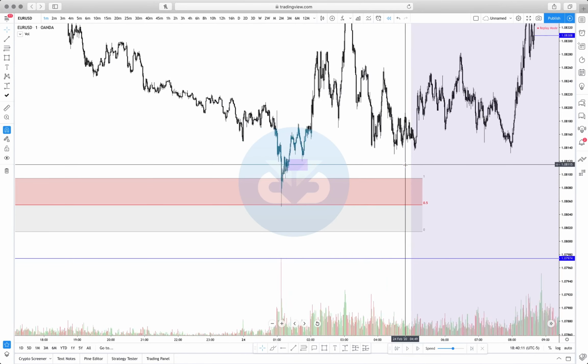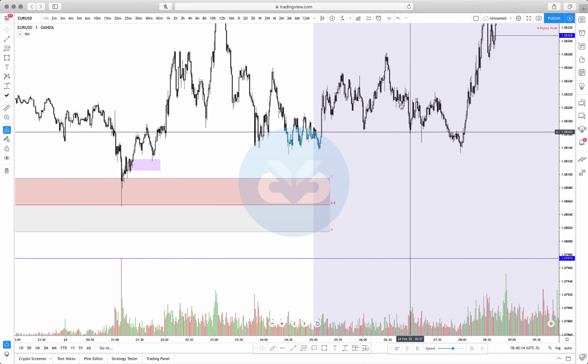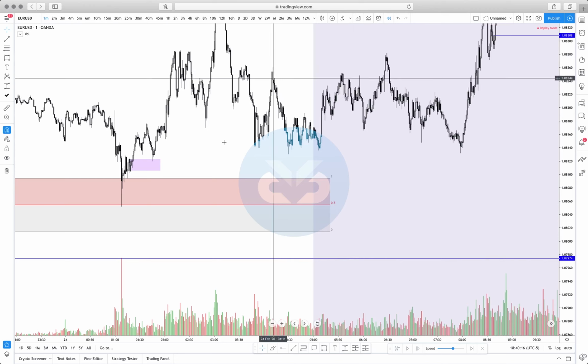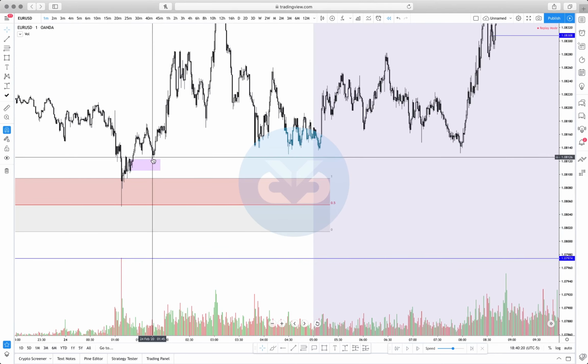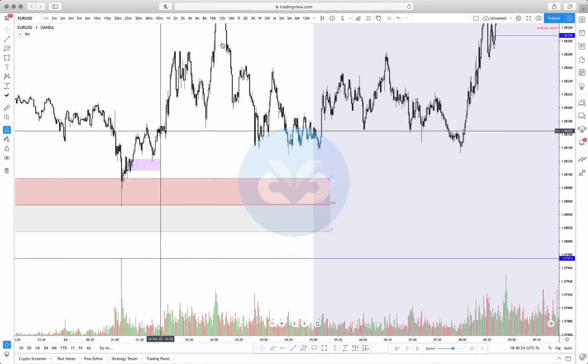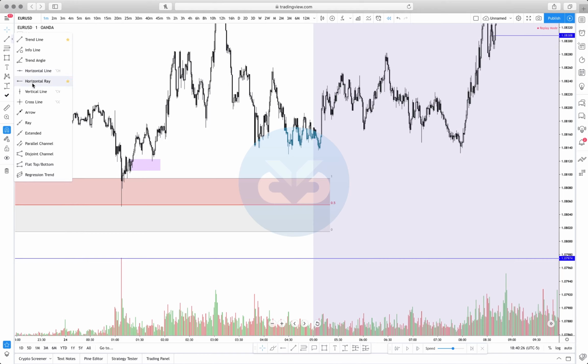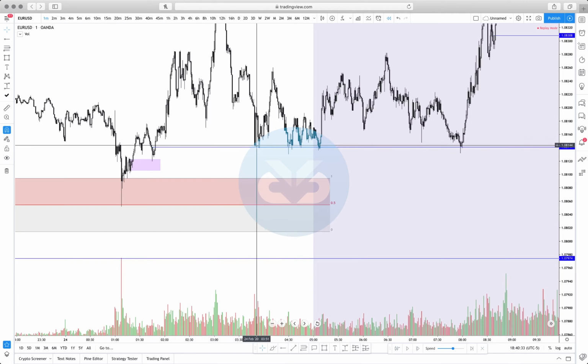So now let's say what I would have done, right? Here is where I would have wanted to enter, anywhere in this area, because this was the last mitigated SC. This candle mitigated the previous SC. So now I'm going to mark out that open, right? And all of these would have been entries. So let's say I got it.